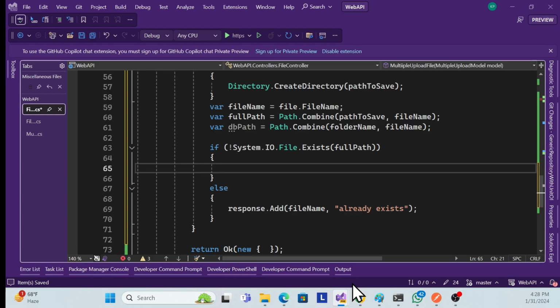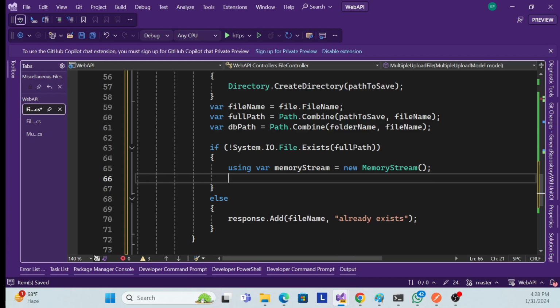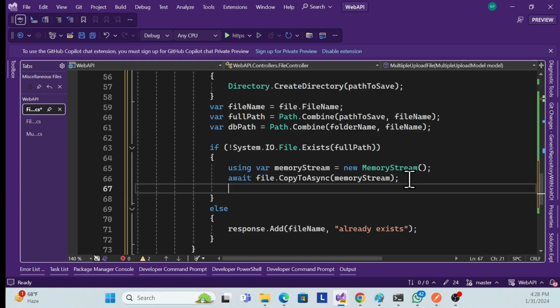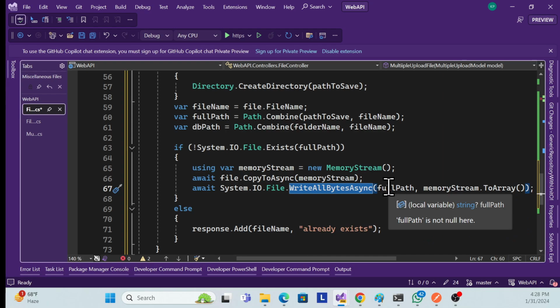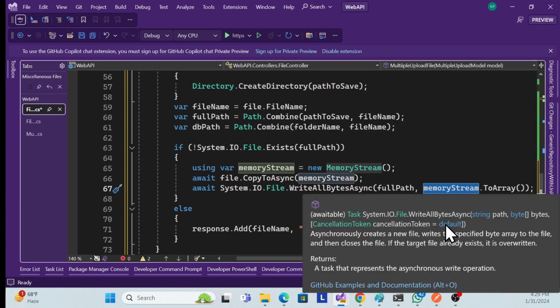So how can we write again? Simply I have to create a memory stream over here, in a very similar way. And then I will use whatever files, using CopyToAsync, and store it in the stream over here, so we get the stream data of that file. And then I have to write to our location. There's another way: I can use the System.IO File.WriteAllBytesAsync method. Here I can pass whatever path I want to write to, and whatever memory stream it requires; this method actually requires bytes, right?